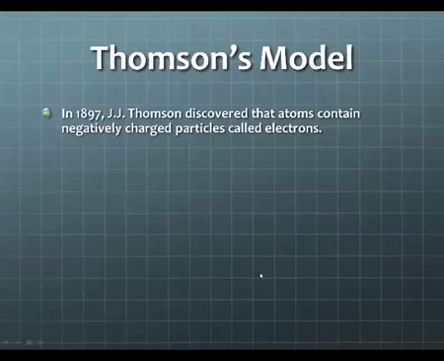Thomson proposed a model that had electrons scattered throughout a ball of positive charge. And he thought of it as being much like the seeds in a watermelon. So here's a picture of his model that he designed. We've got a ball that is mostly positive charged with a whole bunch of small negative charged particles floating around in it. The element in nature that he thought most likely represented it would be a watermelon. The seeds would represent the negatively charged electrons, and the fruit itself represented the large amount of positive charge, the ball of positive charge that was found inside the atom itself.